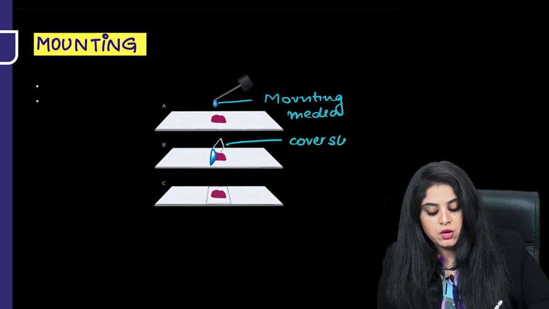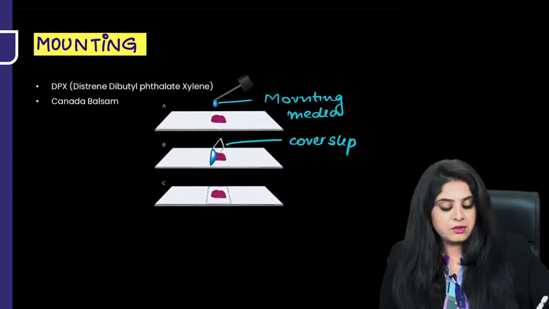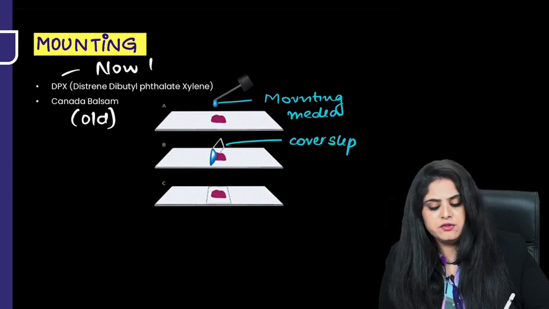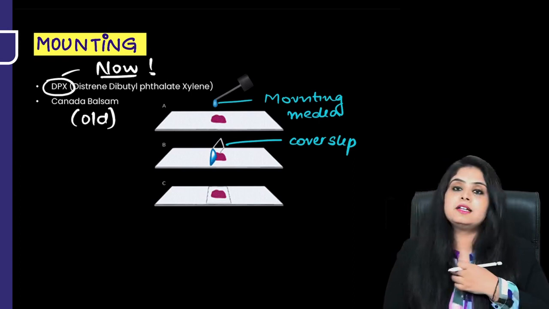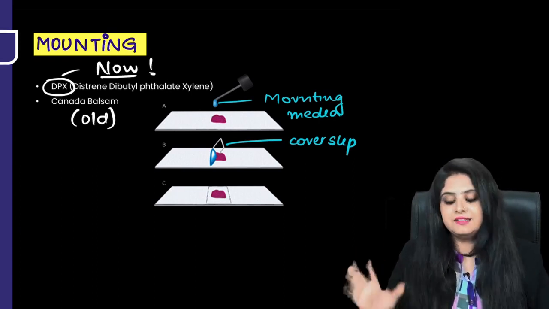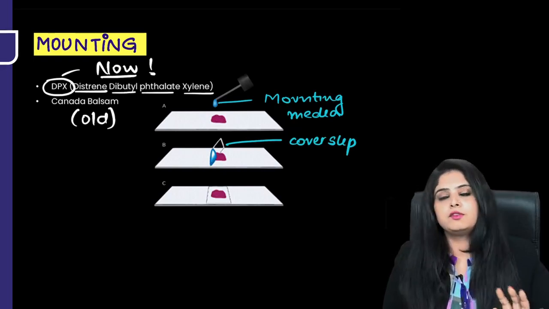So they ask you, what was the oldest mounting media that was used? That was Canada balsam. That was old times. But nowadays, what do we use? That is DPX. Even if you don't want to learn the full form, just remember DPX. DPX stands for distyrene dibutyl phthalate xylene. Again, this is not something important, but DPX for mounting is important.